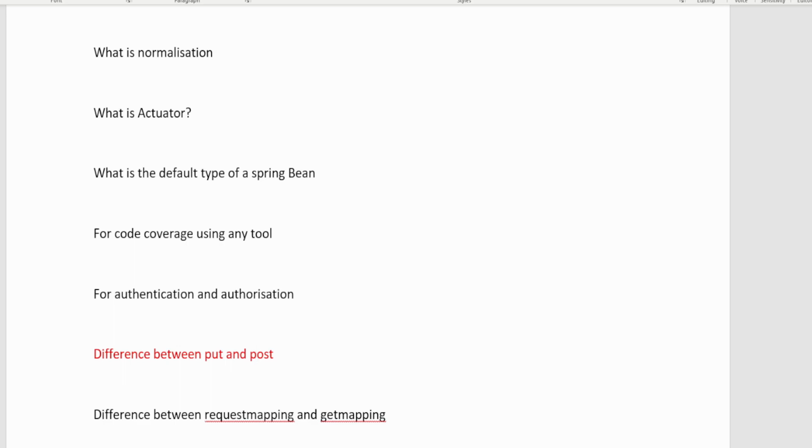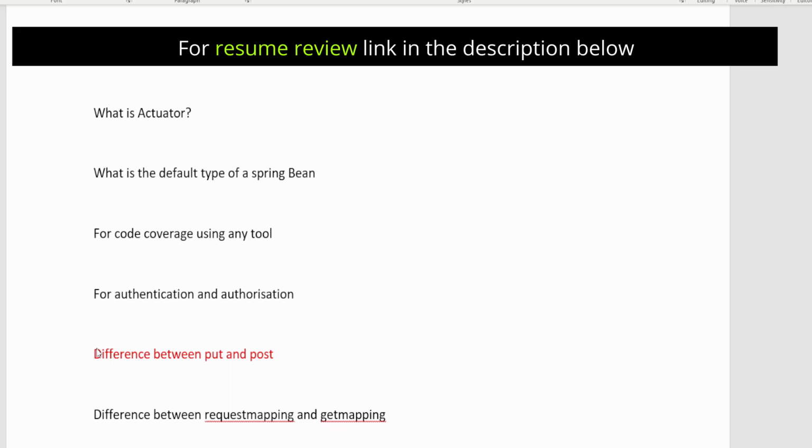But there is slightly more difference as well, because in the case of PUT, if the resource is not available, then it will create a resource for you, and if it is available, then it will update the resource. In the case of POST, it will always create a resource. So this is the main difference between PUT and POST.